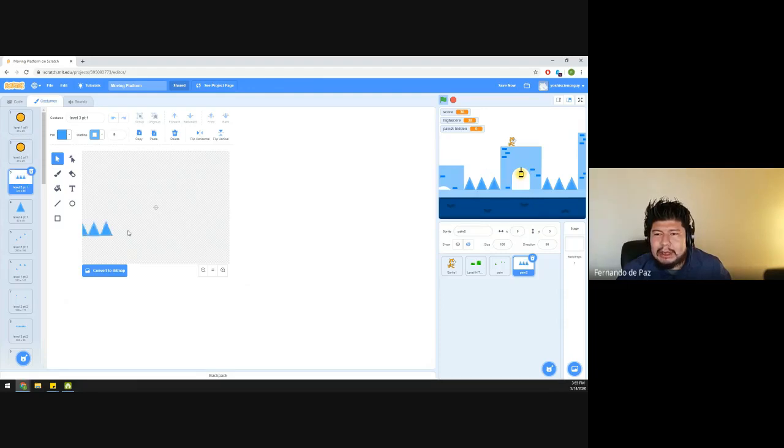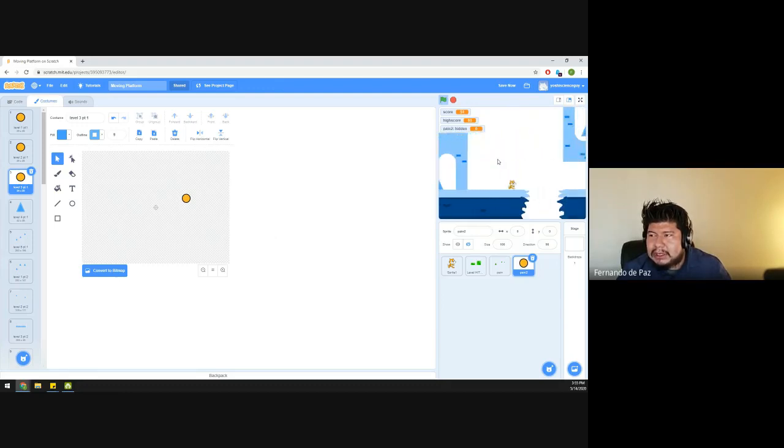Now for the third part, I do the same thing. I paste, Control V. Then I move a little bit to the right. And now you see my coin is there. If I don't like my coin there, I can move it to anywhere I want. I delete the other triangles, and there we go. Okay, so now I make a challenge, and I'm gonna keep doing this for the rest of the other blocks. I would like you to do this for the next five level parts, just to show. The rest of the circles, you can do later, okay?